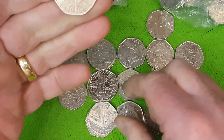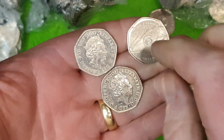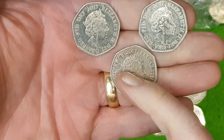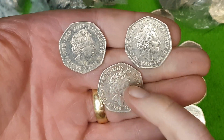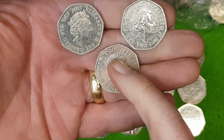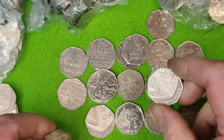Look, so if we have a look at the 2017 shield, and let's get a Peter Rabbit. So these all came out in 2017, right? So that's the shield there. Okay, so if we turn them over, this one's got a pointy top, and this one's got a pointy top, but this one's got 2015 on the outside. This one has got a pointy bottom without the 50 pence. The Newton has got a pointy top and no denomination on. The Potters have got a pointy top and a denomination on, 50p. The Shields have got a pointy bottom and no denomination. The Potters are highly minted from that year, and everything else, including these two, extremely low.